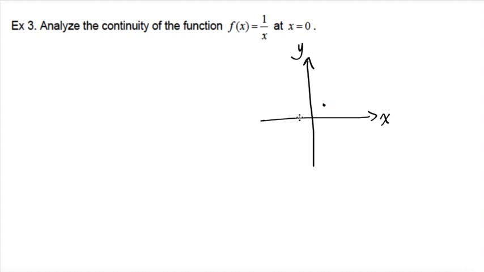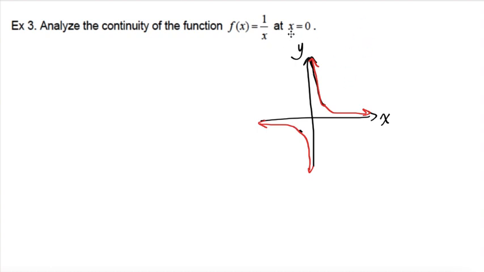We'd have a point at (-1, -1), maybe about there, and then it would get close to the y-axis but never touch. I'll do this in a different color. And it would get close to the x-axis but never touch. And the same thing in quadrant 3. It'd get close to the x-axis but never touch, and close to the y-axis but never touch. So this is our reciprocal function, y equals 1 over x.